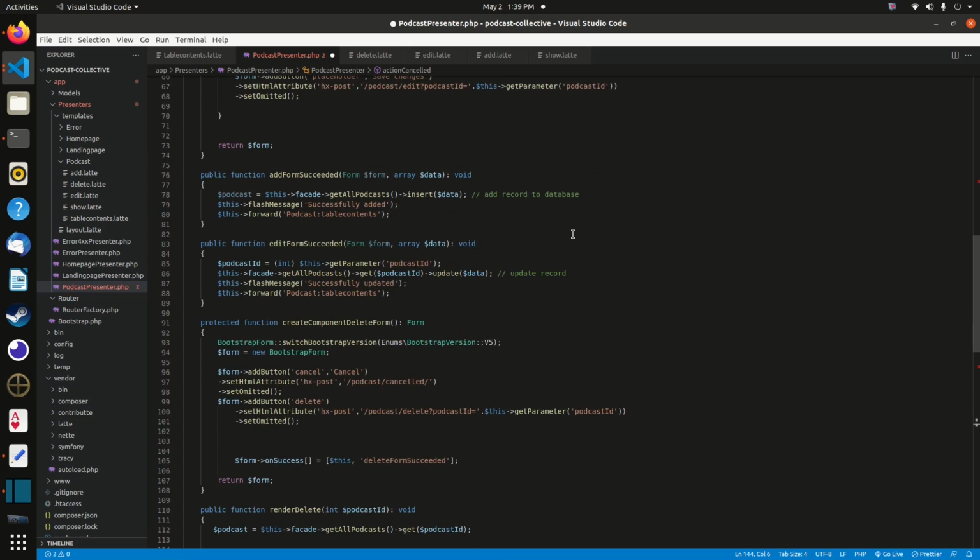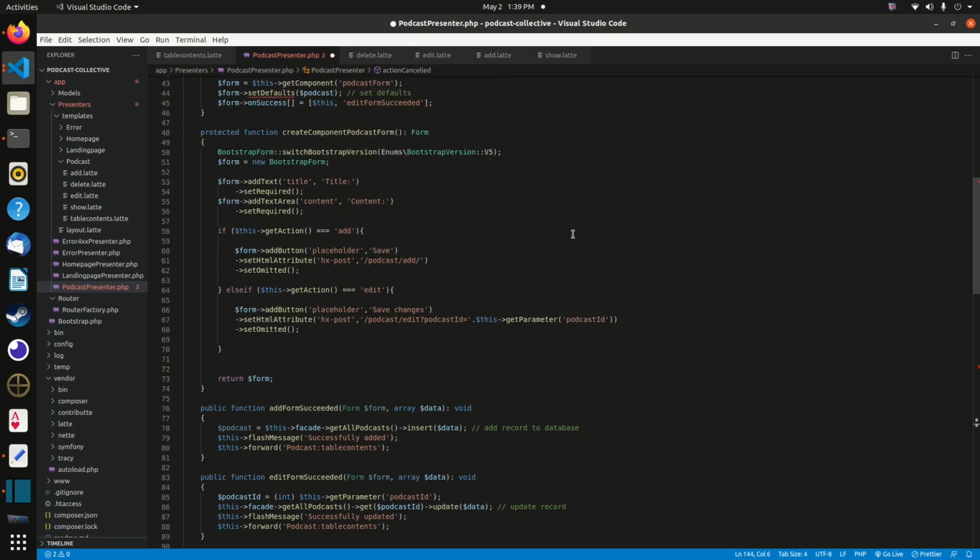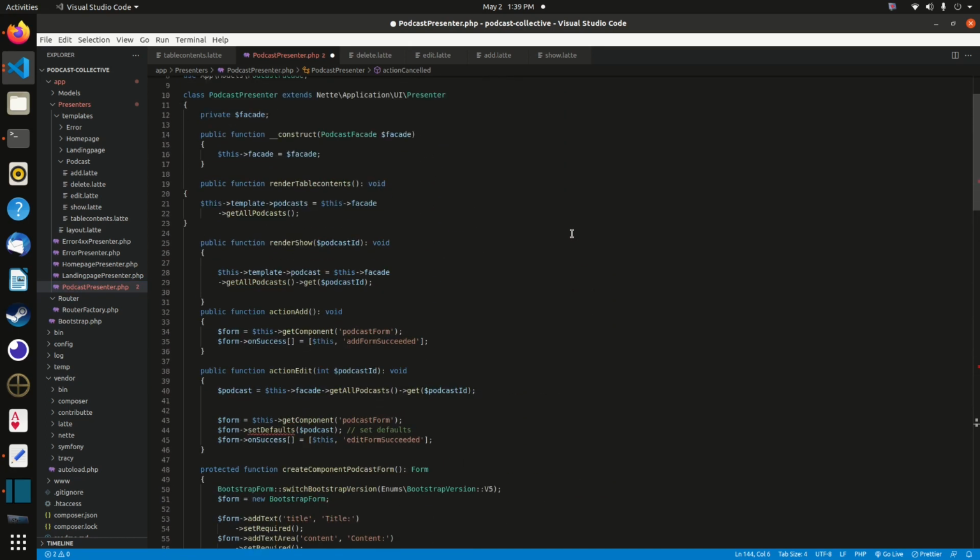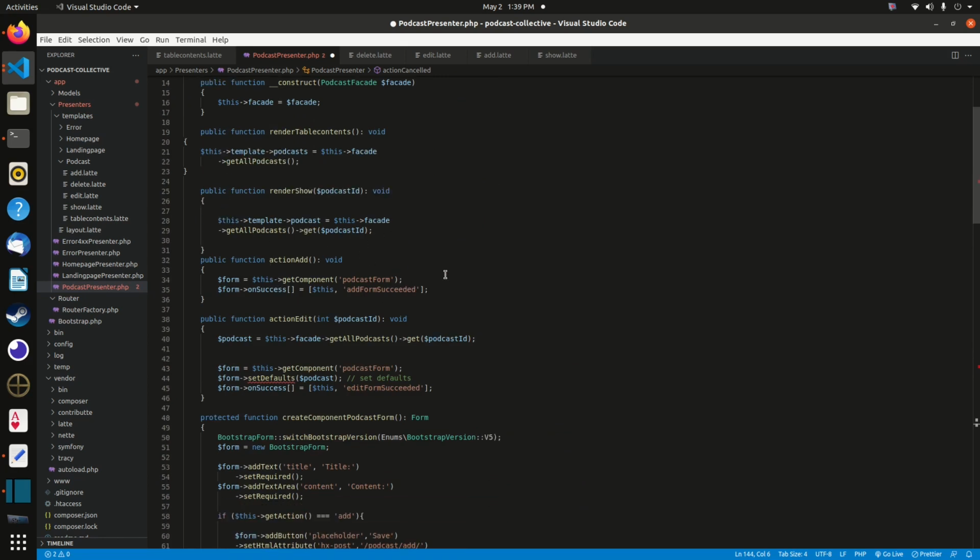Okay. So scrolling all the way back up to render show. Just after render show, this first new method that we're creating is called action add. We haven't seen this action notion before, but add will be the name of the method that will result in this method running.